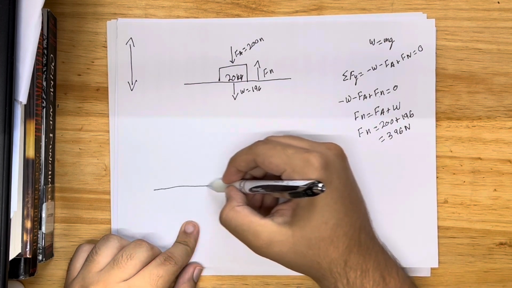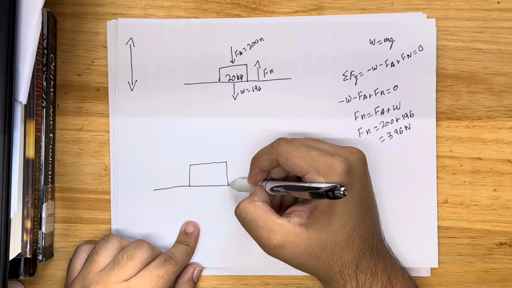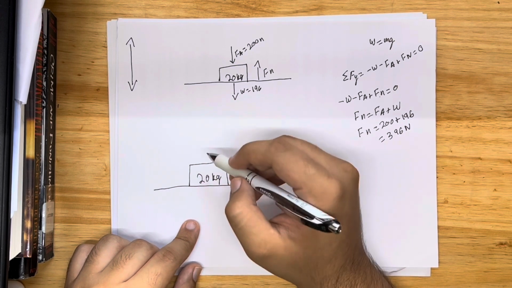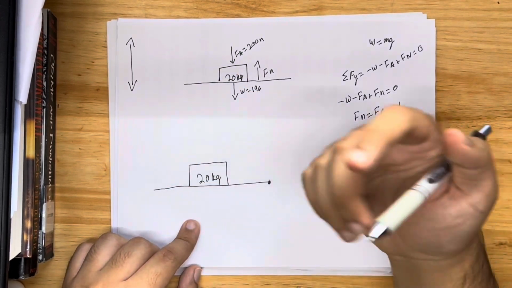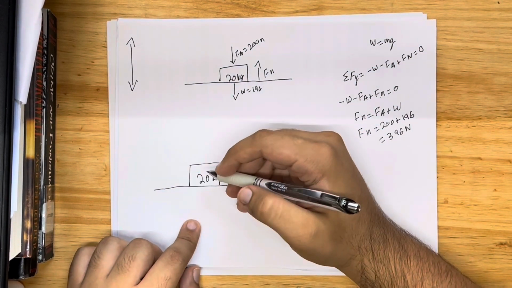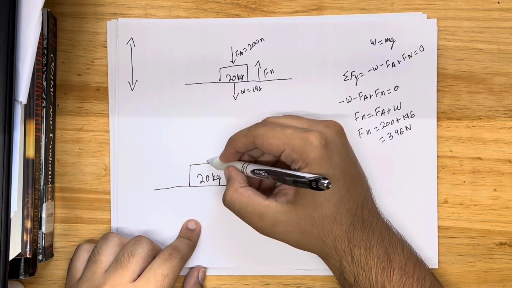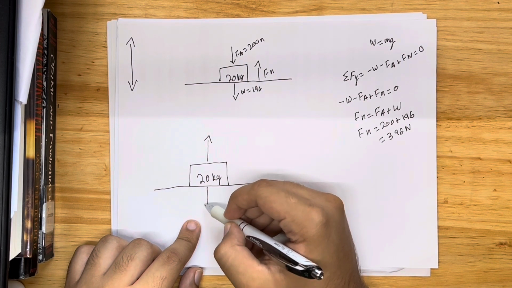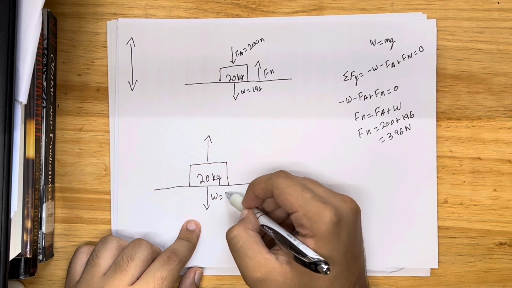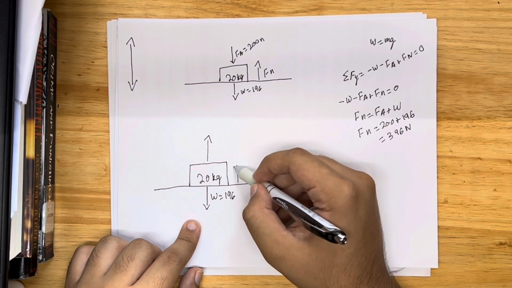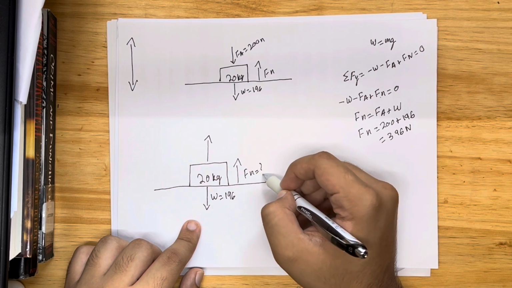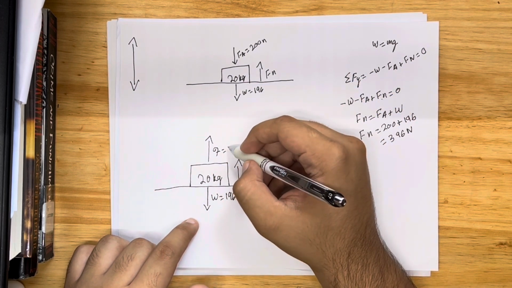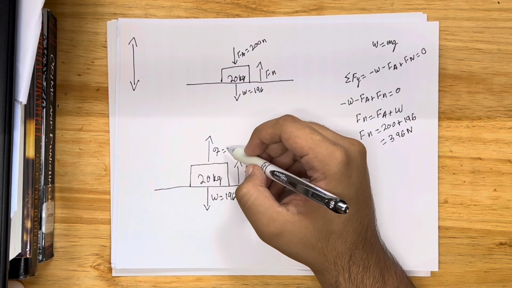Let's see that. Another table, 20 kilogram box. Now, say it has a tension force, which means you're pulling it up by a rope or whatever. The tension force is going to face upwards, right? And the weight is always going to be down, equal to 196, and there will be a normal force. We don't know that yet, right? And we have a tension force, which equals, say, 50.